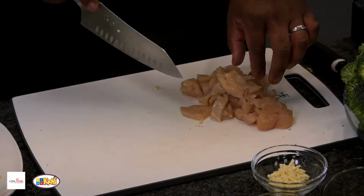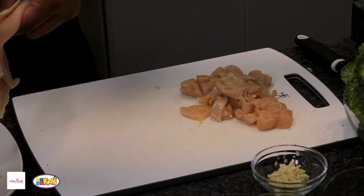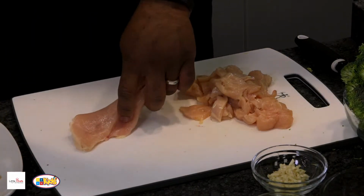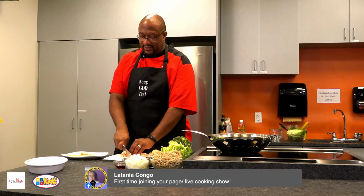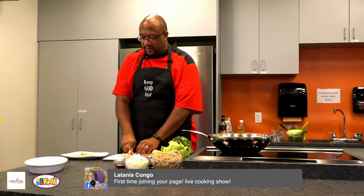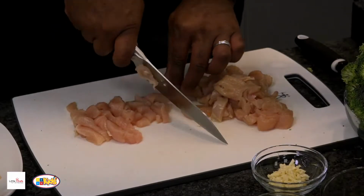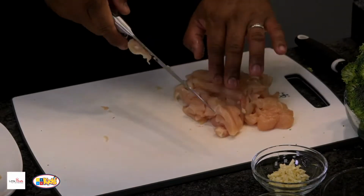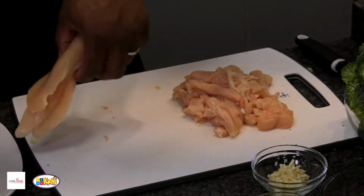Okay. So I got my chicken here. I'm almost done cutting. Again, we're cutting in real thin, small pieces. That way it cooks fast. Okay. One more piece.